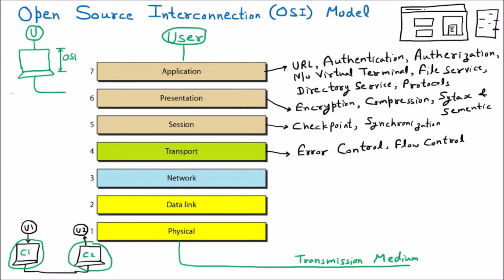Then the next one is the network layer. Now we both are chatting with each other. Let us suppose I am opting for the same example. Now this is your system and this is my system. Assuming the same example, C1 and C2. Now we are going to a deeper level. This is user 1, which is you. This is user 2, which is me. You are sending, I am receiving.